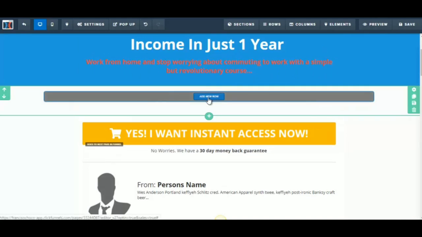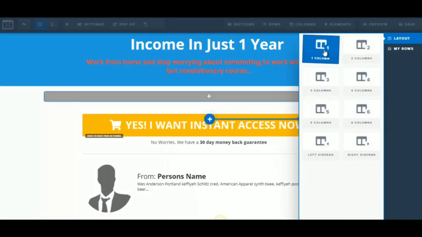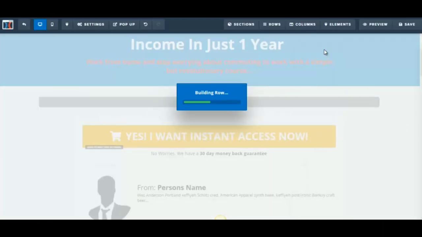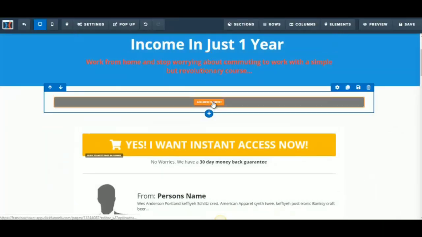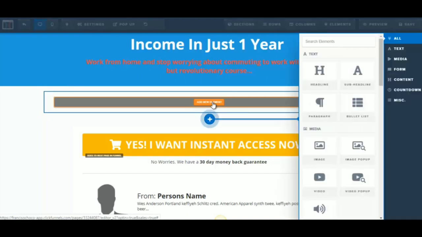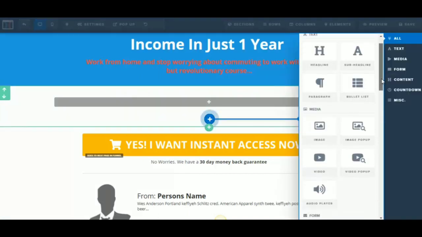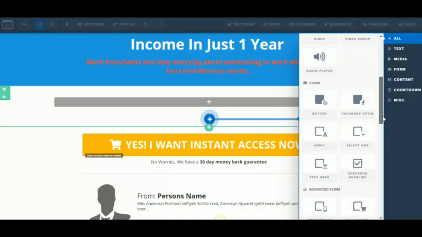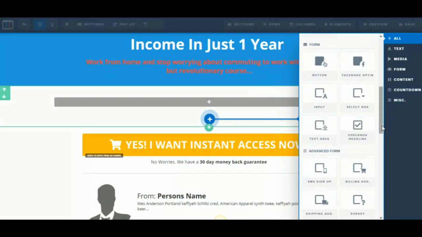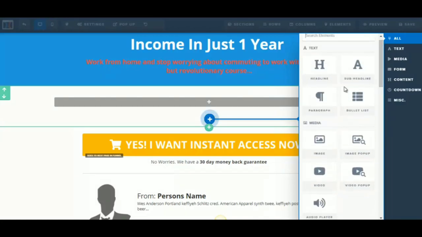And now I'm going to add a new row and make it one column. Okay, add new element, and instead of selecting headline, I could go with paragraph, or let's see, text area, and I think I'll go with paragraph.